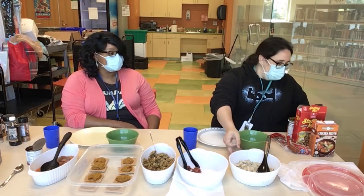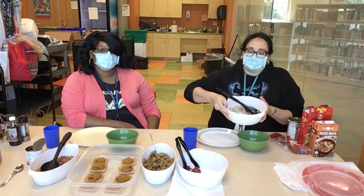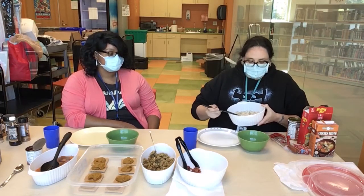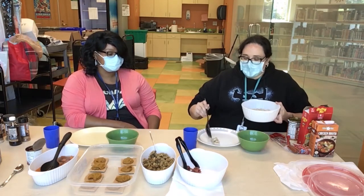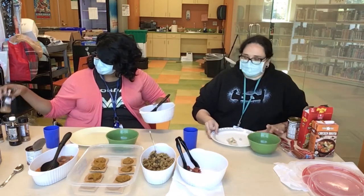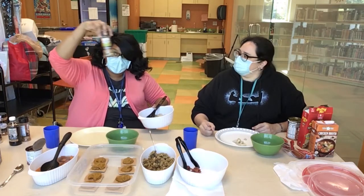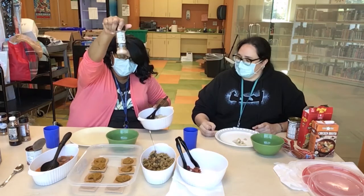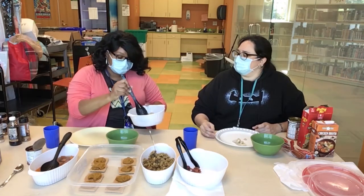I'm sorry. This is chicken and dumplings. I am not a huge fan of chicken and dumplings. My grandma used to make really awesome dumplings, so I'm going to get mostly dumplings to try. Did you add any seasoning to this one? I did. I added some oregano leaves that we bought from the dollar store and some garlic powder. It's the garlic powder from the dollar store. So I'm going to get a little bit here.